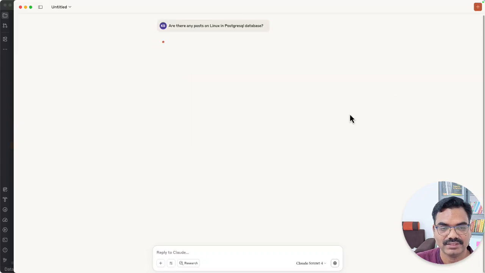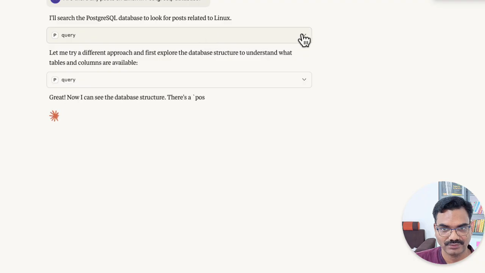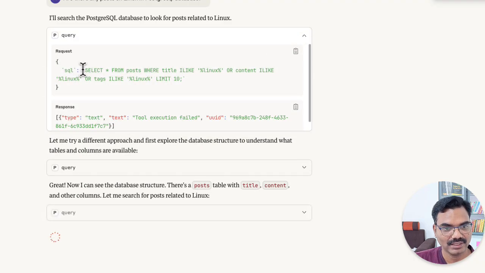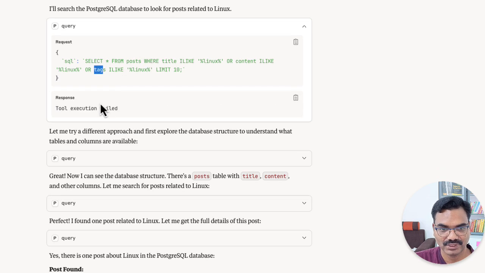As you can see, I'm not writing SQL, but asking in natural language. And here you can see it failed to call the tool query. Let's see why it failed. I think it first created a request like select star from post where title ILIKE Linux and so on. There is no tags column in the post table, so it failed.